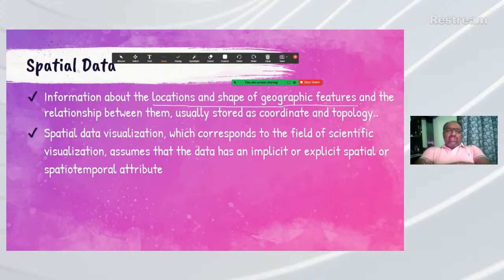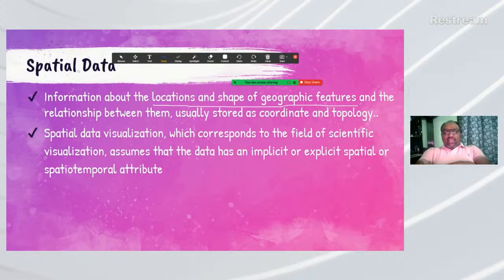And spatial data also corresponds to scientific data visualization. Especially for scientific data visualization, we talk about spatial data. Scientific data means data which comes from, as I said earlier, satellites, space stations, geo earth observatories, hospitals, or seismic fields. All these data we call spatial data.